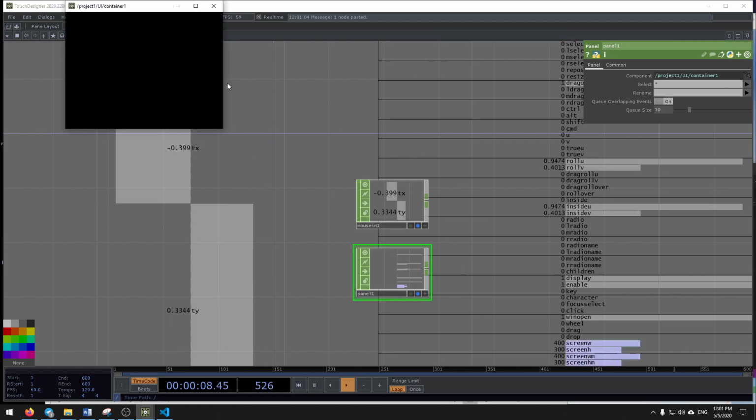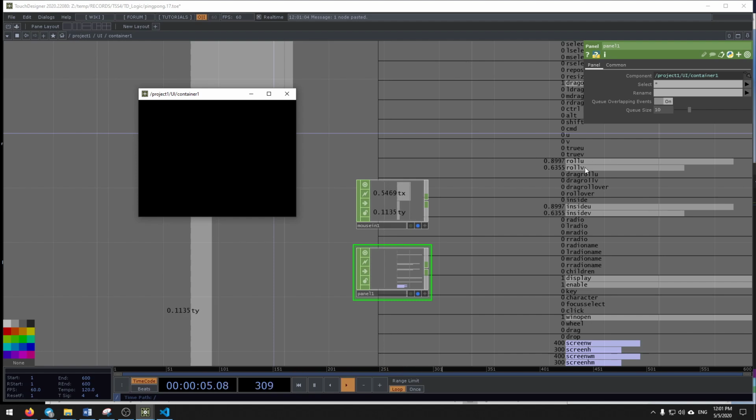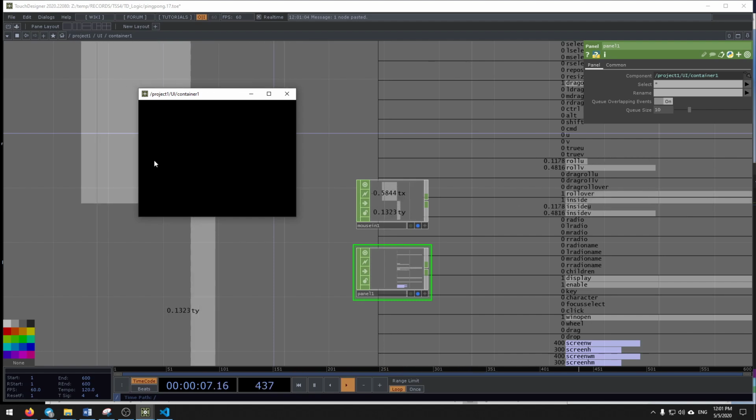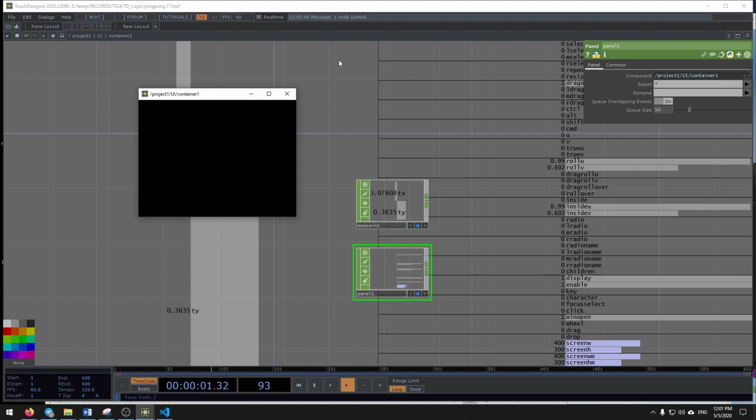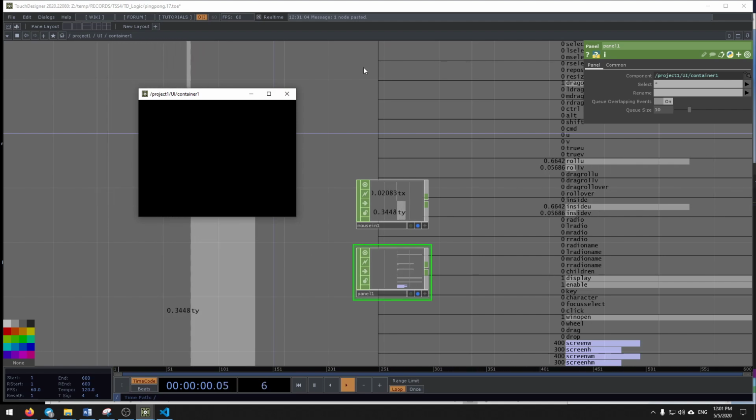So now if I open this window, you see it works. I also have rollU, rollV, insideU, insideV. But as I go out of the panel, this window is the panel window. So the panel will just react if I'm inside the window. If I go out, the panel does not work.